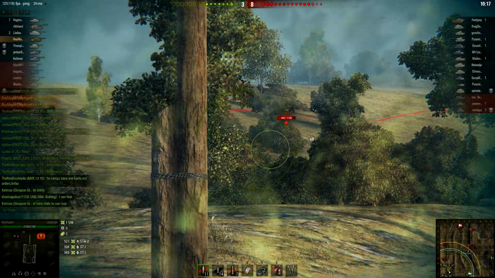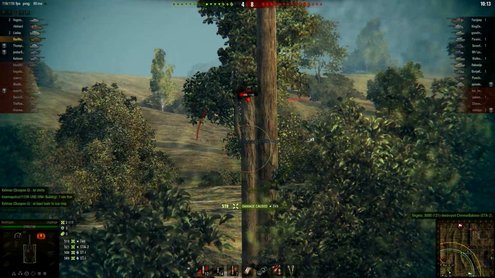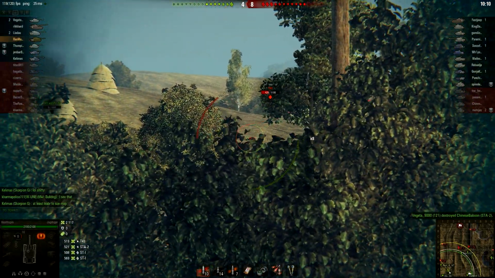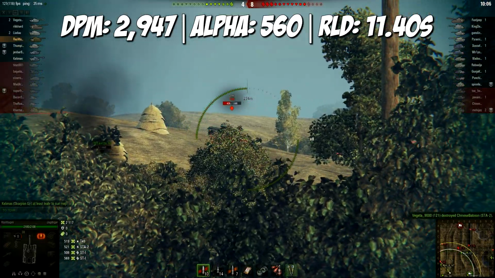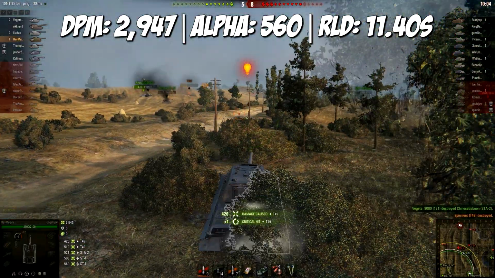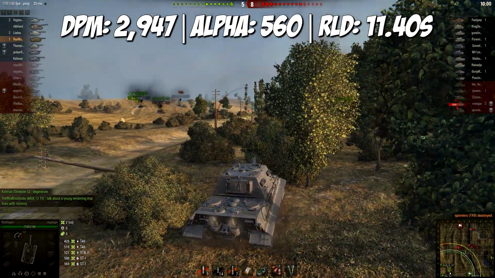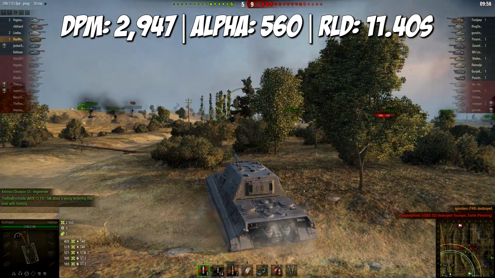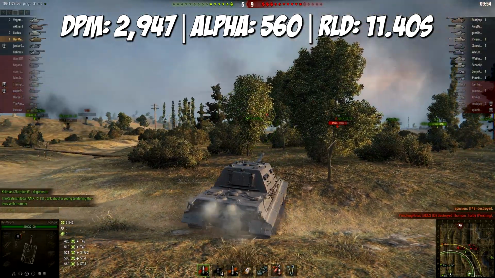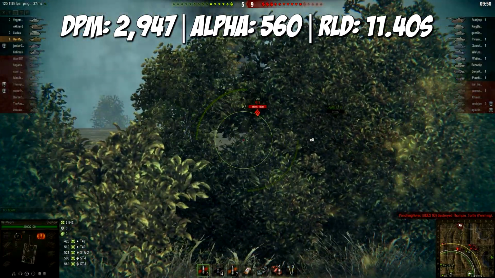And from here we can find good old Tier 9 German DD Jagdtiger, with 12.8 cm Pak L66 boomstick. DPM 2947 average damage per minute. Average damage with one shot 560, penetration 276, and 11.4 second reload time. Minus 7.5 degrees of gun depression.